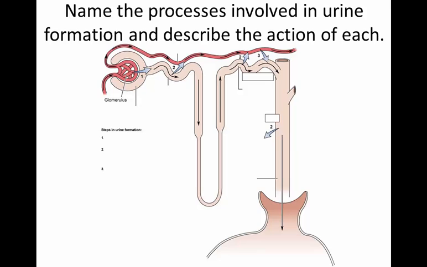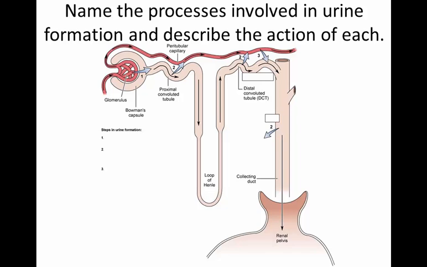Here we have the glomerulus, where blood comes in from the afferent arteriole and travels through it and then leaves through the efferent arteriole. Here we have the Bowman's capsule that collects the materials that have come out of the blood, proximal convoluted tubule, peritubular capillaries that extend from the efferent arteriole, the loop of Henle, the distal convoluted tubule, and then the collecting duct that leads down ultimately to the renal pelvis.